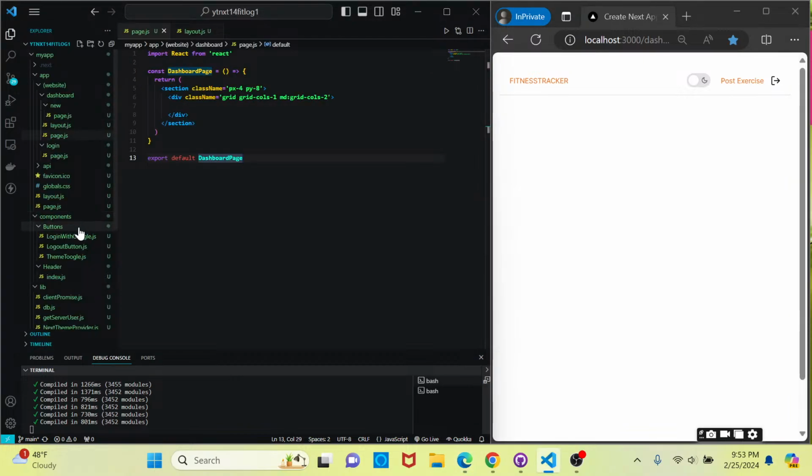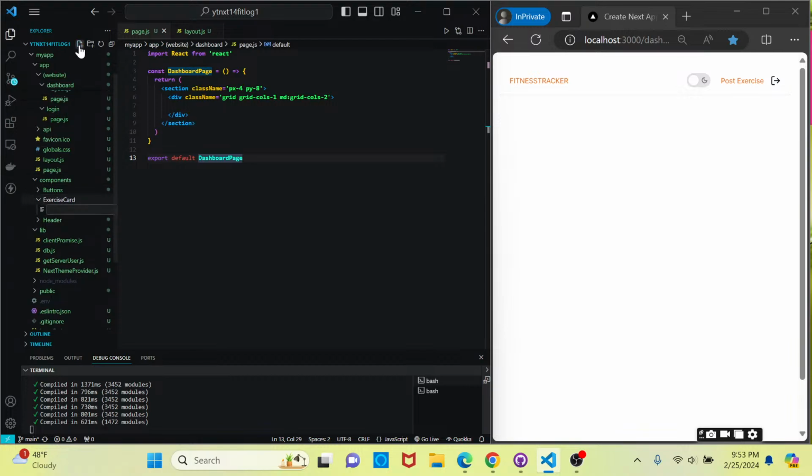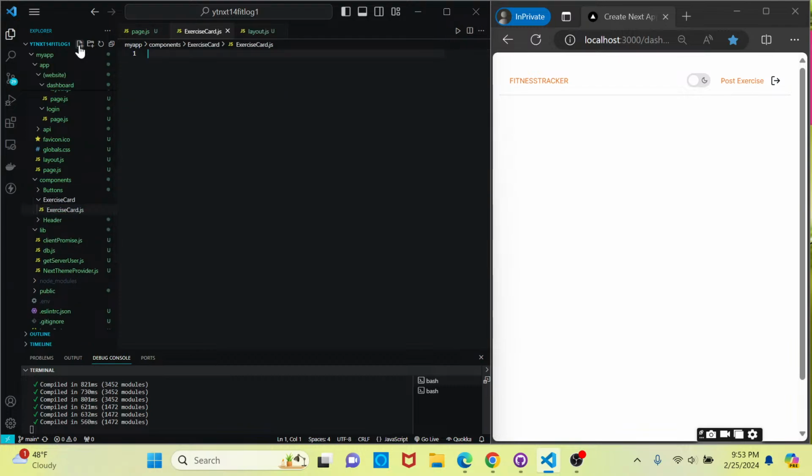So within the components directory, let's add a folder named exercise card. And then inside of it, let's add a file, and let's name this file exercise card.js. And this particular file is going to be what holds our exercise card.